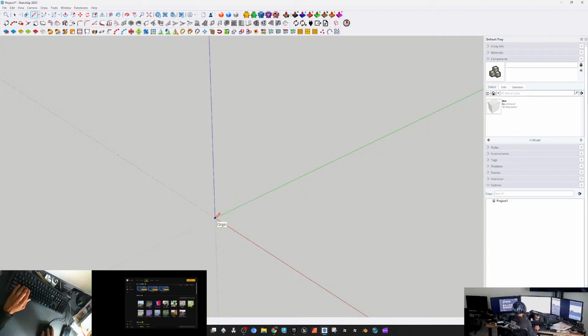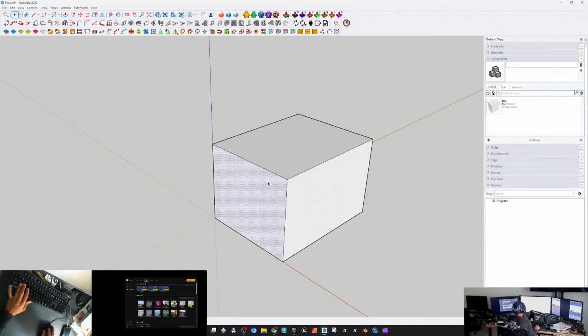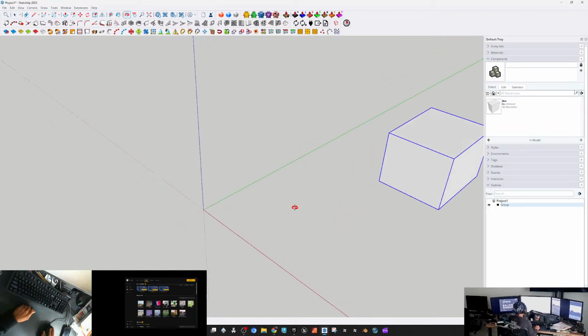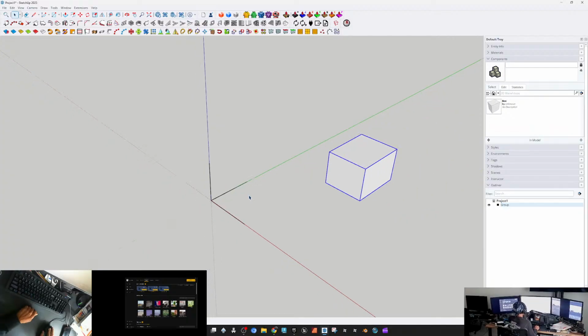When you create groups, let's draw a rectangle. Let's push it up and triple click it to select all the faces and edges and group it. I'm going to move it somewhere else in the scene, and then draw a line on all of my axes just so that I can reference them later.